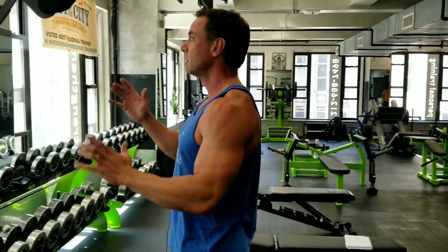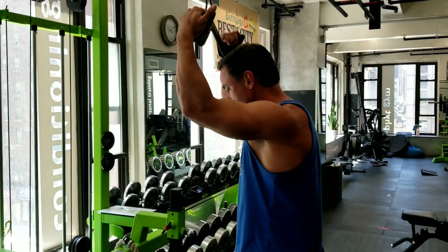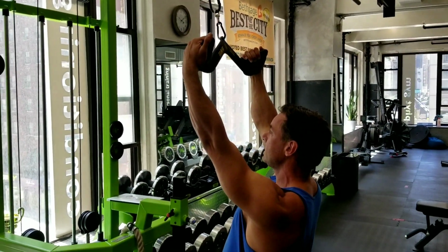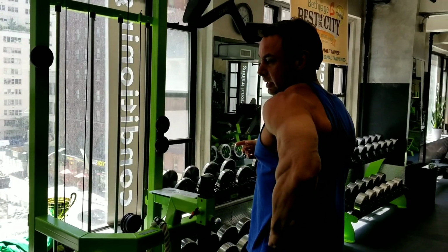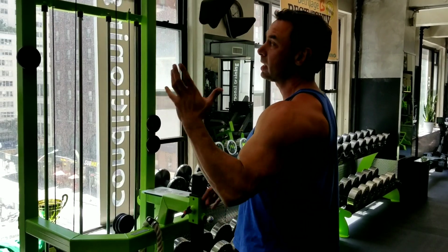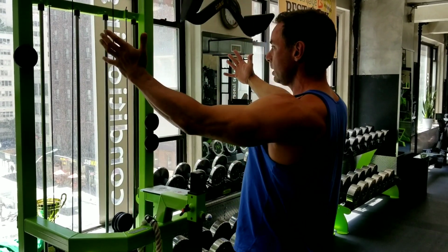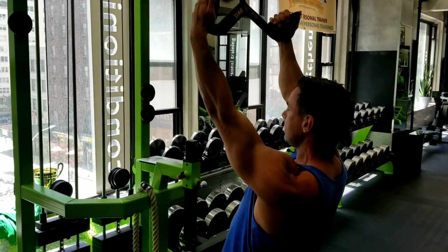So for instance, a lat pull down. The first thing I do is I create stability. This is why the lat pull down beats the pull up, because my lats insert here in the iliac crest. So if I sit down, I'm stable. If I swing, I'm not. Then I get my range of motion about here, and I sit back a little bit.